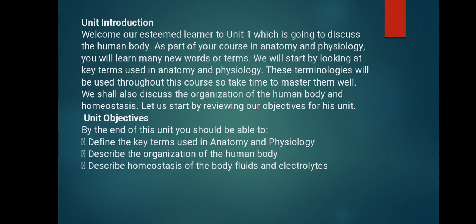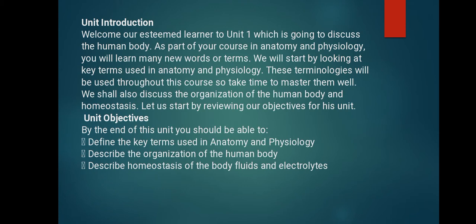So, introduction, welcome our esteemed learners to Unit 1, which is going to discuss the human body. As part of your course in anatomy and physiology, you will learn many new words or terms. We will look at key terms used in anatomy and physiology. These terminologies will be used throughout this course, so make time to master them well. We shall also discuss the organization of the human body and homeostasis. Let us start by reviewing our objectives for this unit.